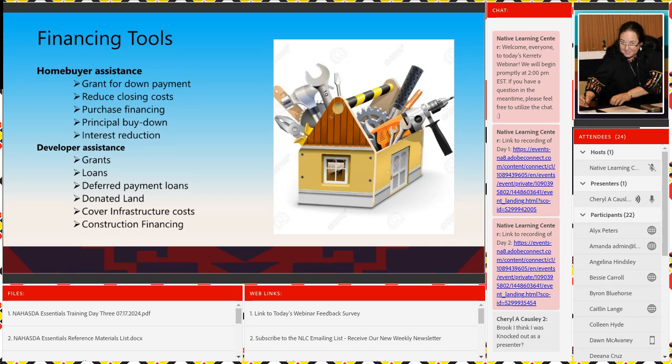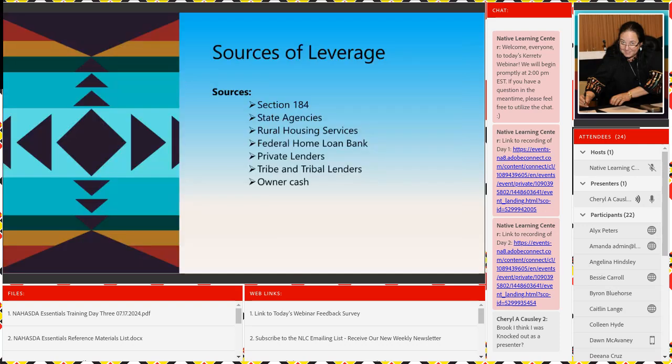What the tribe did is every mutual help we built, quite a few of them, were put on 1 acre parcels of land. We valued the land at the $1,500 contribution at that time. So that's how we got around the contribution for mutual help. But you can design programs like that. I know that after NAHASDA came about, there were a lot of tribes that liked the mutual help program, and they continue to run programs just like them.